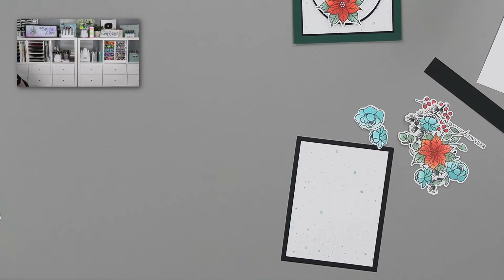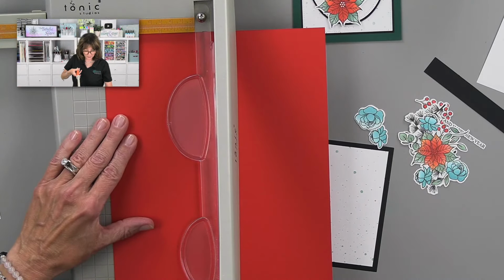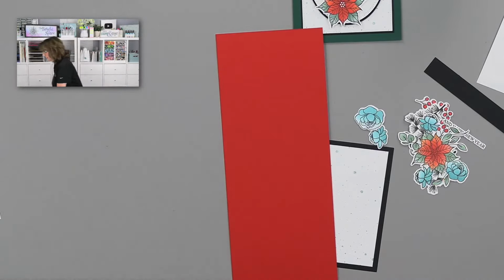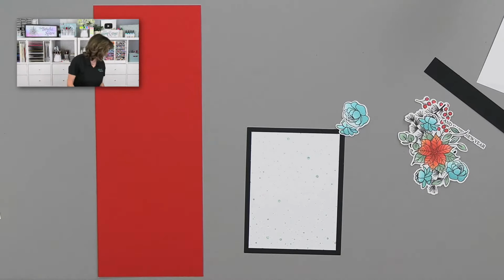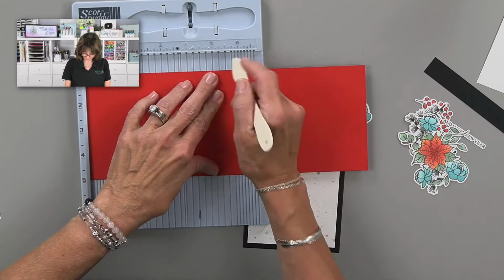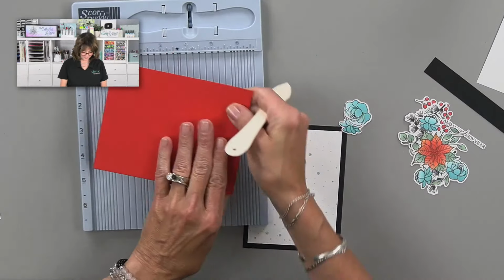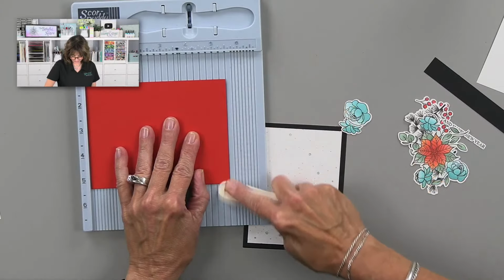So we'll do the sneak peek of Christmas Red. And we're not going to launch it with any big launch. It's a product that's been out of stock and it's coming back. So if you're on the wait list for that, you'll just get an email notification. Christmas Red rocks. It is one of my new favorite reds. It is a very, very hot red. It's really pretty. There we go. Okay.